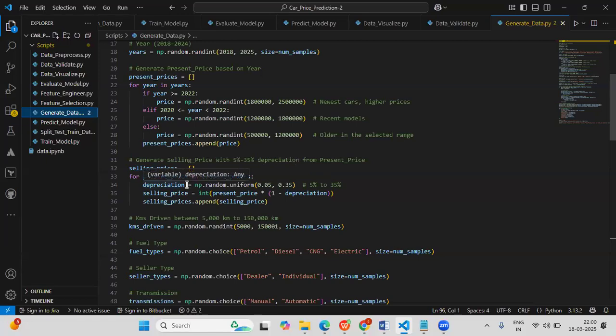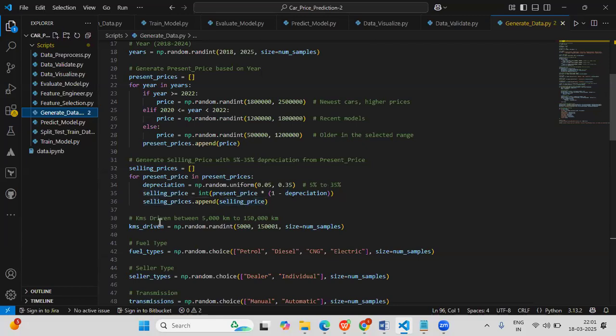So depreciation is a variable, which gives the selling price in the range of 5% to 35%, that is, 0.05 to 0.35. Then selling price is calculated as present price times (1 minus depreciation). That will be calculated as the selling price based on the present price. Then I'm adding it to the selling prices.